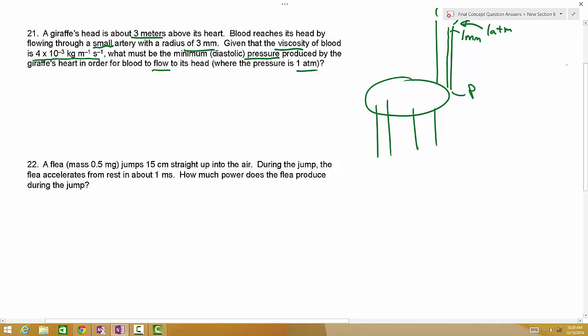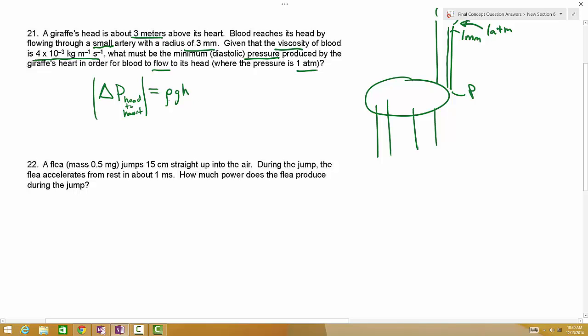Well, we're looking for a change in pressure from a place down here to a place up here, and we also know that we're going to have viscosity involved. So okay, let's ask, what is actually causing the pressure to change going from the heart to up here at the head? Well, you know that if something's vertical, gravity causes this pressure change. So the change in pressure from, say, head to heart, or heart to head, let's just look at the magnitude, is going to be rho gh, and that means that this is a higher pressure down at the bottom.